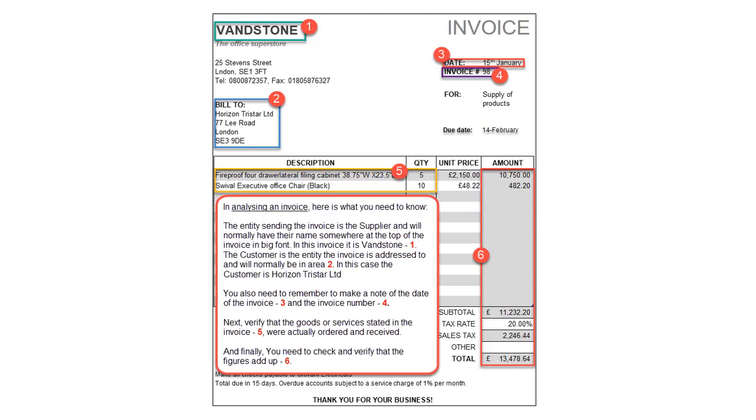So looking at this, you get an idea of how an invoice is analyzed. And it's similar to other financial documents. Those are the key things you look out for. The name who is sending the invoice, who is receiving it, date, number, the amounts, and what is described in the financial document.